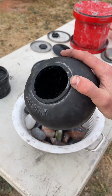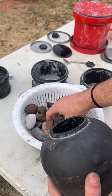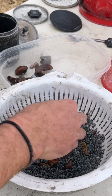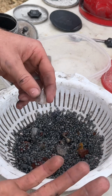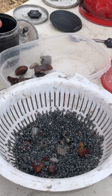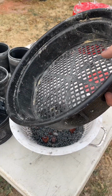I had to grab this from my house. I was looking at it. But these should all be ready for the polish stage. These little plastic pellets, they work pretty good, but the grit kind of sticks into them and they're hard to get off everything. Oh, you know what? I have a classifier. Duh. This thing. I swear, sometimes my IQ is as much as these rocks.